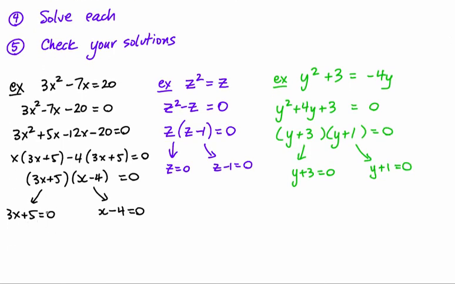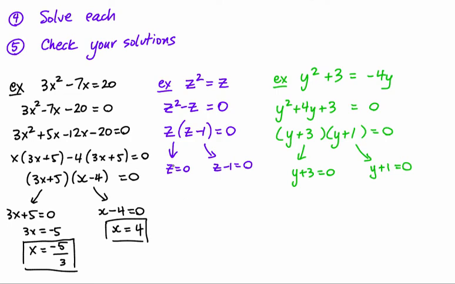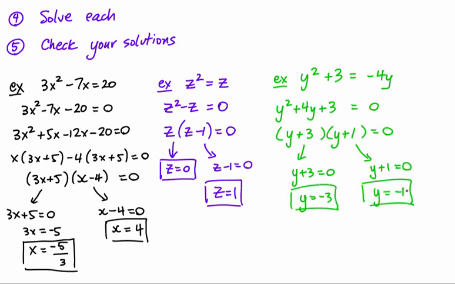So this first black example is the most complicated one, I think, out of all of the examples I'm showing you, because these are a little bit more complicated to solve. But I subtract 5, and then I divide, and I get negative 5 over 3, and I add 4, and it looks to me like these are my two solutions. When I move on to the next one, this one's already solved, and this one I just have to add 1 to each side. It looks like those are my solutions, and I subtract 3 and subtract 3. That looks like one solution, and there's another solution.